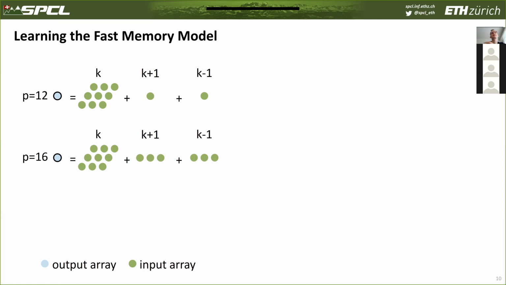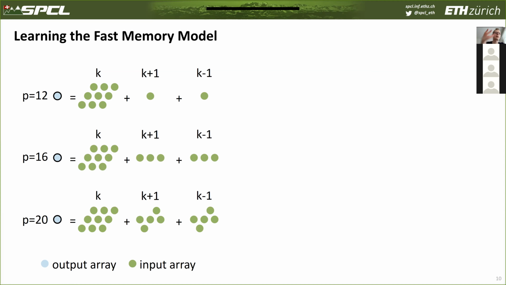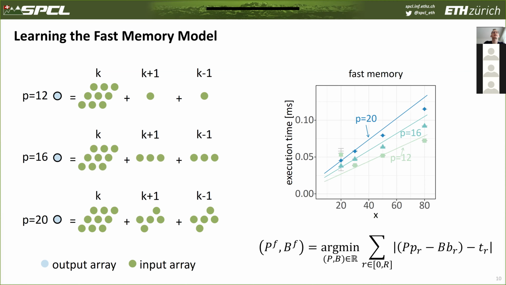That way, the first access that comes from DDR is not too relevant. So we have, in this example, 3 different stencils with between 12 and 20 memory accesses. And then we basically benchmark these for different problem sizes. So we vary x in this example, but also the tile sizes along the other dimensions. And then we try to fit the performance model.